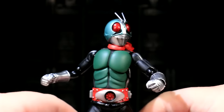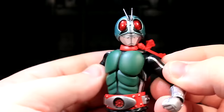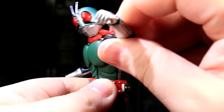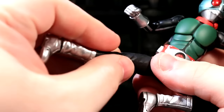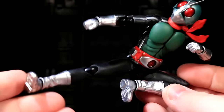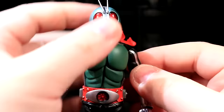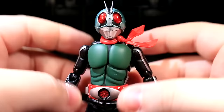He's pretty good as far as SH Figuarts go. I know that in 2015 this figure has occasionally come under scrutiny for being kind of old-timey, but I still feel like it turned out pretty well. Maybe he's a bit thin and I could go for a redesign of the shoulders, but I certainly haven't found him horrifically limited. He can still do what he's got to do — stand there and yell stop, punch a fool, or rider kick. He invented the rider kick. Would I be against a renewal of this figure with the technology they have now in Figuarts? Absolutely not — do it. But if you can get one of these for a decent price, I think he stands the test of time pretty well.